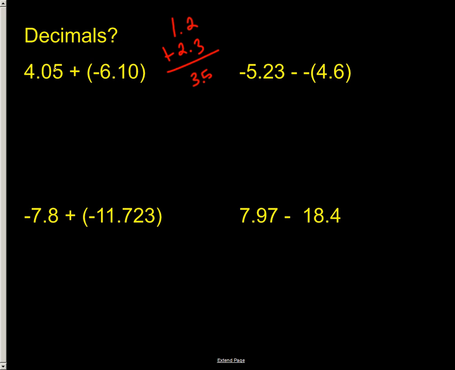Here we have mixed signs, so we're going to subtract them. Absolute value of 6 and 1 tenth is positive 6 and 1 tenth. Absolute value of 4 and 5 hundredths is 4 and 5 hundredths. Because it's different signs and we're adding, we subtract. And you just have to carefully go about your business here. And then which absolute value is greater? This one, so we'll use this negative sign for our answer. So the answer to our first question is negative 2 and 5 hundredths.